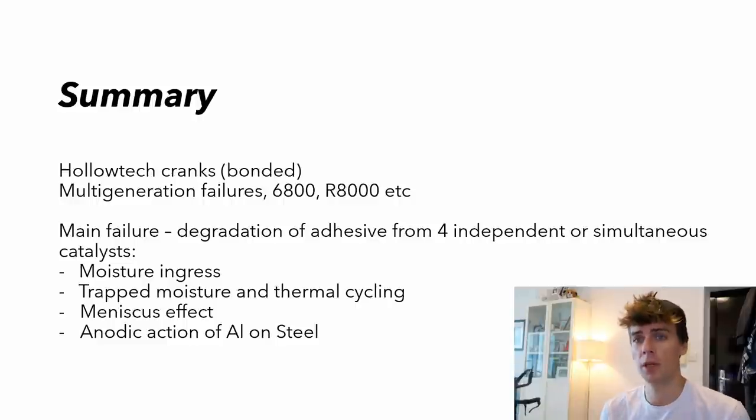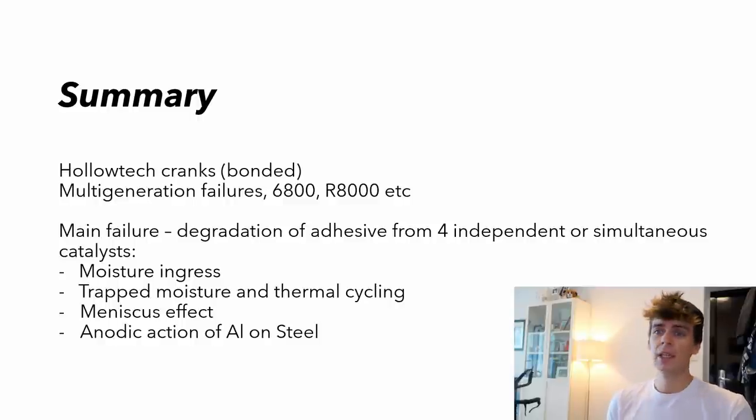So a quick summary of what we're gonna talk about. If you're not aware, there's been a lot of failures reported of Holotech cranks. So these are all bonded cranks from Shimano. It's not specific to one generation of crank. It's across lots of generations, maybe up to three. But you see most of them on 6800 Ultegra, I think.